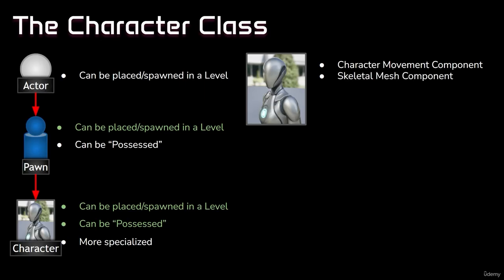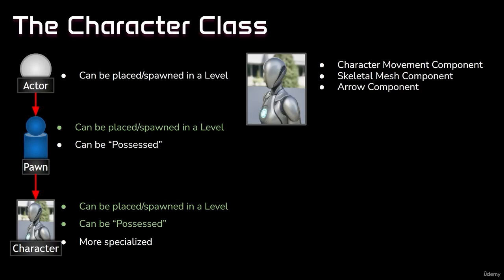Characters also have a mesh component. So with our bot pawn, we had to add our static mesh component to it, but characters already have a mesh. Now, a character does not have a static mesh. It has a skeletal mesh component, which is different, and we'll discuss those differences soon. Characters also have an arrow component, which is something that you don't see in the game, but it's visible in the editor to show you which direction is forward for the character.